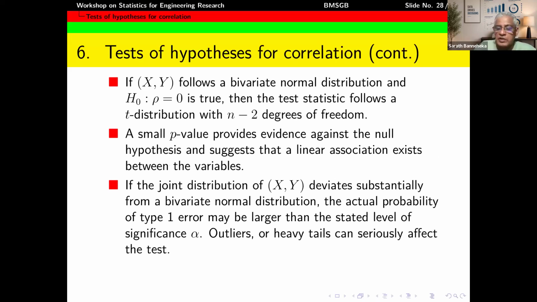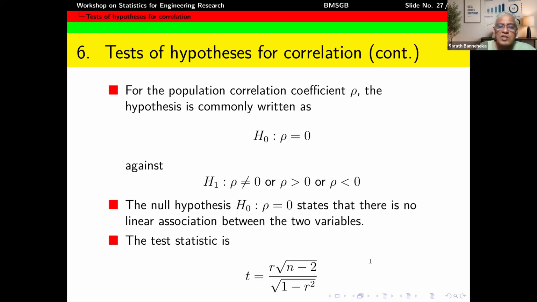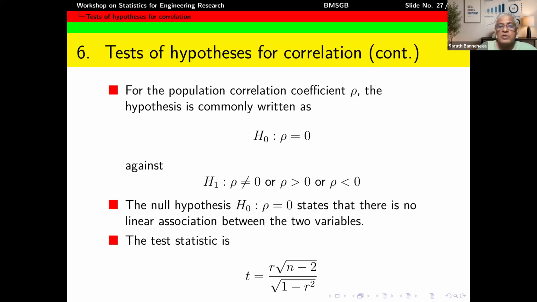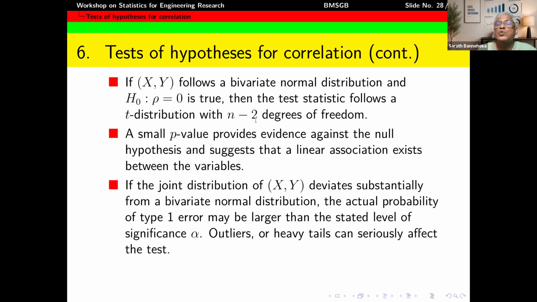Remember, when you are testing a hypothesis, this test has always been prepared by some person, and he has prepared this test to test whether the correlation coefficient between two variables is 0 in the population when x and y follow a jointly normal distribution, bivariate normal. Right. So if x and y follow a bivariate normal distribution and rho is equal to 0, then theoretically this quantity should have a t distribution with n minus 2 degrees of freedom.